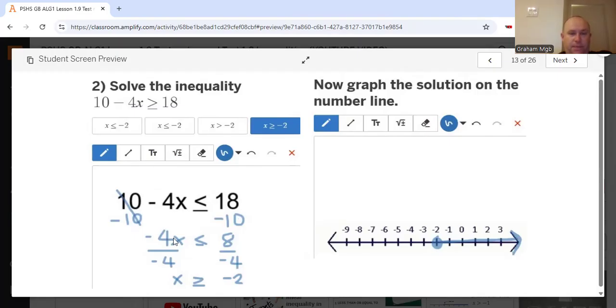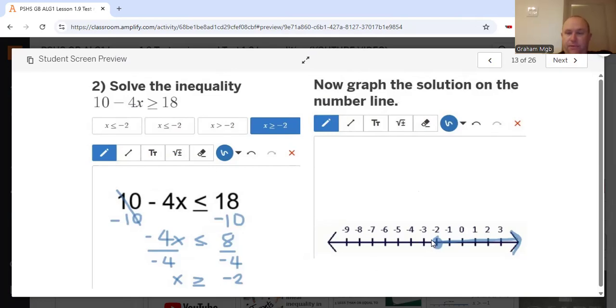If you're just looking quickly, you'll see the 4x. You need to bring the whole thing down, which is negative 4x. And then on the last step, instead of timesing by negative 4, I divide by negative 4. And then that's where that special rule comes in from middle school. Whenever we multiply or divide by a negative number, the inequality flips. So it's less than or equal to in the question, but for my final answer, it's going to be greater than or equal to. Then it says you have to graph this on the number line as well.